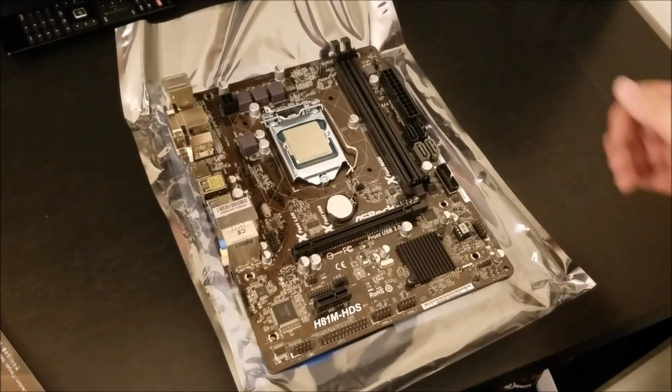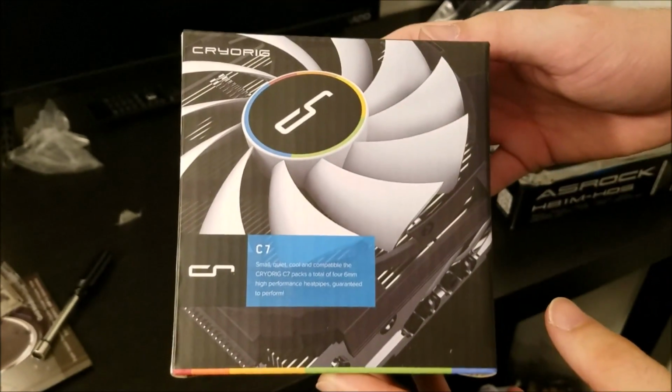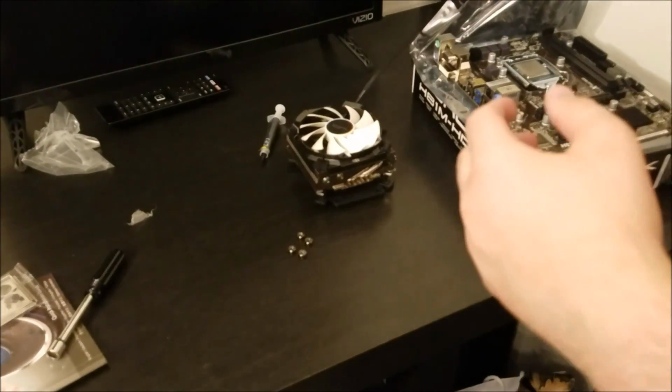But there's the motherboard, the graphics card is in, simple enough. For the fan, we have the Cryorig C7.